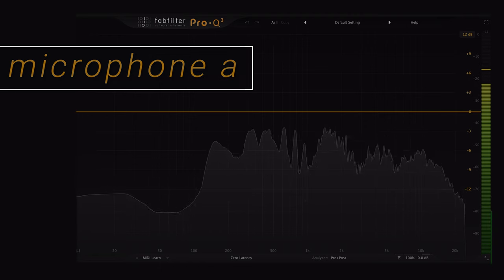And we're back. Now that I've listened to this microphone a ton in a bunch of different ways, I'm ready to give you my opinion of the SE X1A. I want to say that I am yet to try an SE microphone that I really didn't like — in fact, I've never tried an SE mic I didn't like quite a bit. But I will say this is my least favorite SE microphone that I have tried. I'm not saying it's terrible, but there are a few things I'm just not the biggest fan of.